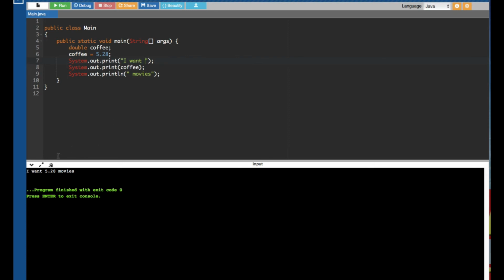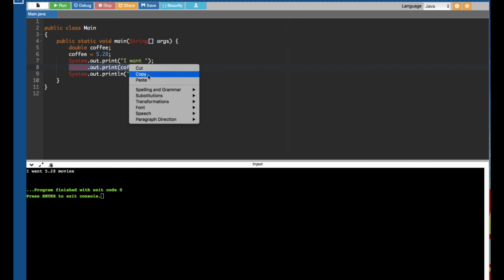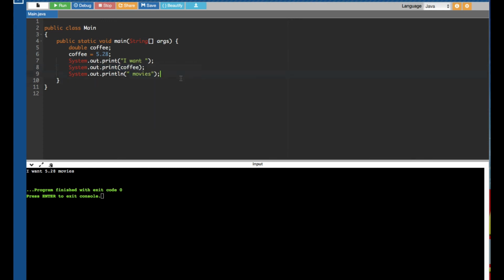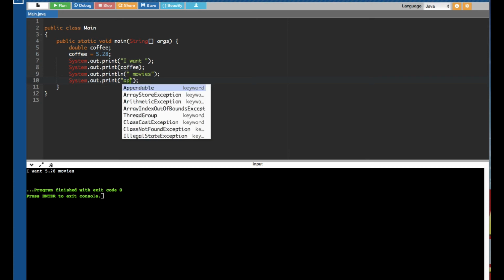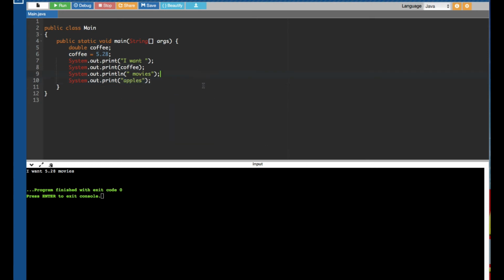The next thing is the difference with ln. Ln is basically a new line. If you studied any other language, like C programming, we put \n for the new line, but in Java we put ln for the new line. So if you put one more thing after this one, it's going to go to the new line. Let's put something below, the same thing here. Inside the quote marks I'm going to put apples. This apples is going to go to the new line. So when I run this, it goes to the new line, right?